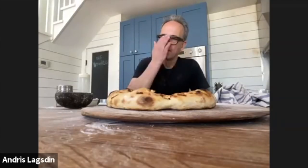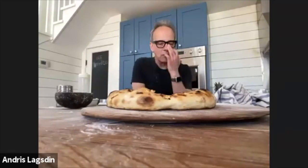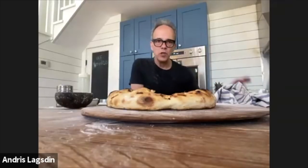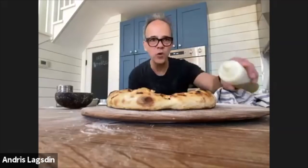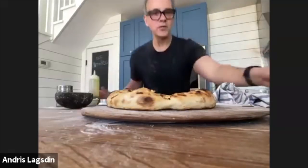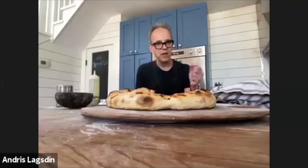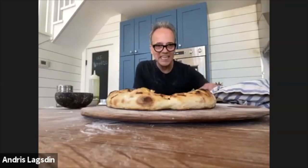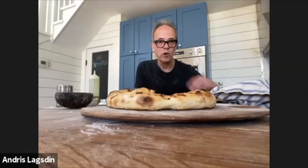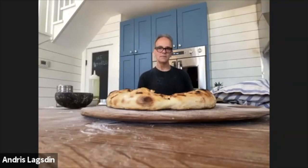Anybody else, Chef? Anything else? Typical home use for the steel, how many times should you be seasoning it? In the beginning, we season it for you. But in the beginning, like the first few times, and I say seasoning, but what I talked about before, after you clean it, just lightly wipe some oil on it. And here's what I do. I squirt the oil on, okay? And then I'll wipe it in, and then I'll take a clean paper towel and try to wipe it off. And what that does is it allows such a tiny micro layer of oil. That's all that you need. If your steel is sticky in areas sometimes, it means you have too much oil. It didn't cure properly. So a really, really, really thin layer of oil is all that you need. Anybody else?